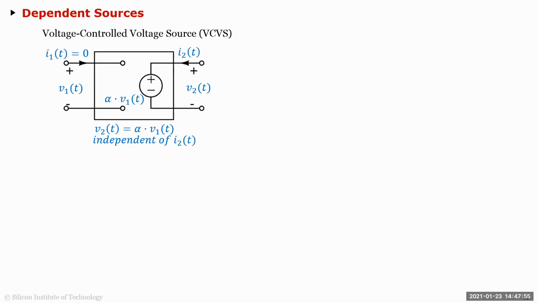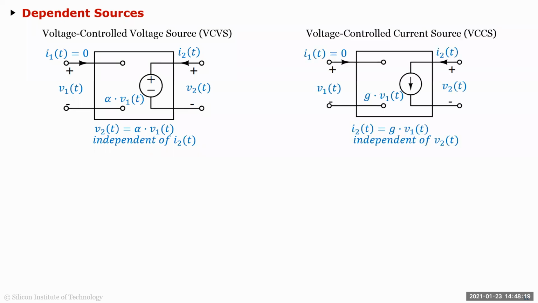And when you're modeling op amps, for example, your first order model is this VCVS, because you can see it has infinite input impedance, so there is no current flowing through it, but zero output impedance. That means you can apply any load and it will source or sink the current to keep the voltage at alpha times V1. So that's an ideal dependent source.